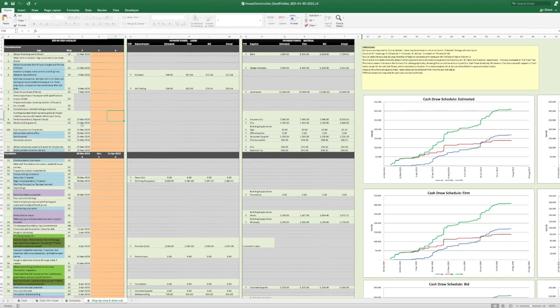Okay, so that's what's going on here. All right. This next section, these next two are related. This next section is talking about when you're going to pay people. Both of these sections are talking about when you're going to pay people and how much you're going to pay them.